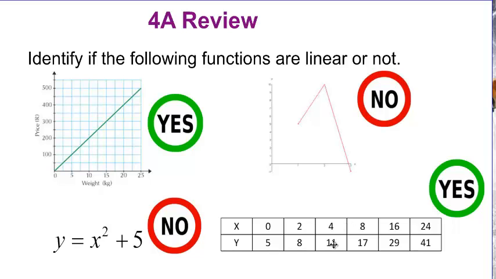Even though later on y goes up by 6 and x goes up by 4, we can still reduce that fraction to 3 over 2. Same thing when y goes up by 12 and x goes up by 8. Those fractions still get reduced to 3 over 2, and therefore we have a linear function. If you were to plot the points, you would see that they do make a straight line.